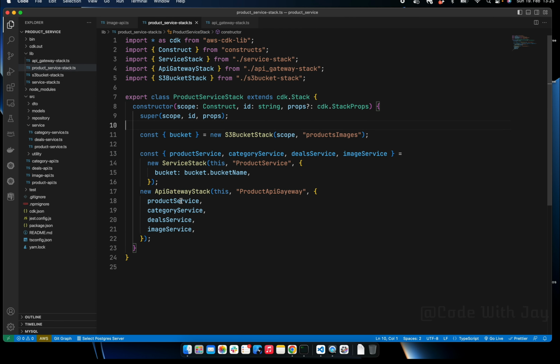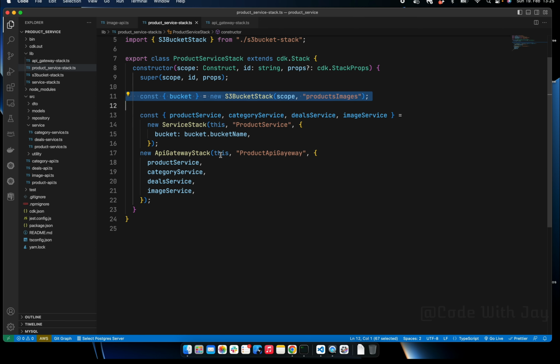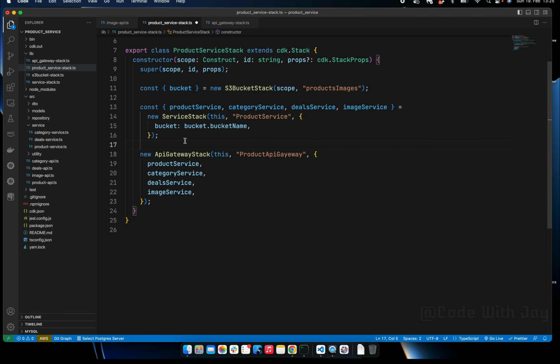Now we have added everything, right? One thing we need to do is the image service, we are not granting the permission at all. That permission we need to provide. So how can we provide this permission? Right here in the product service tag, you can see we have created our bucket, and right before this is the service we need to create, because before creating the service you cannot assign the permission. So make sure we're always putting things in order. The bucket stack is going to be created, after that our service stack is going to be created, and after that we can assign the permission, right before the API gateway stack.